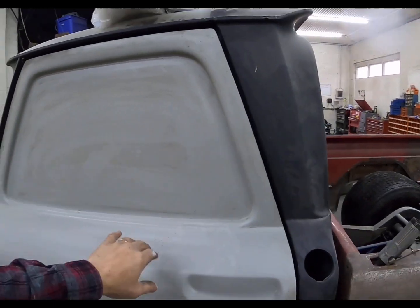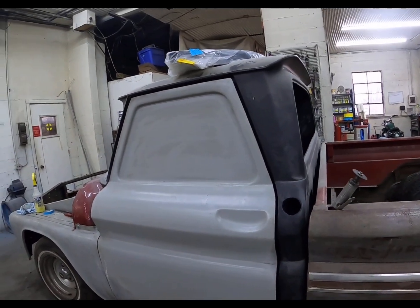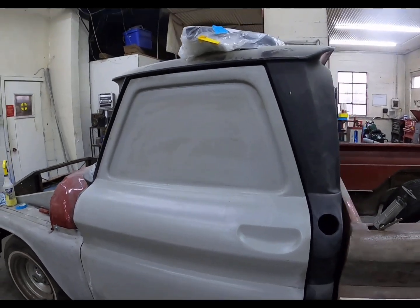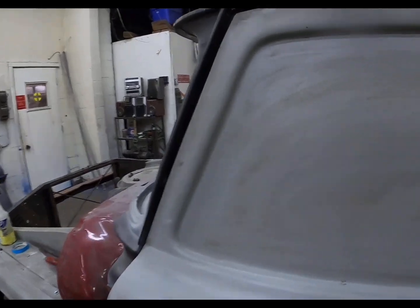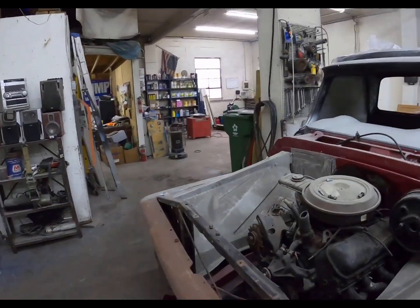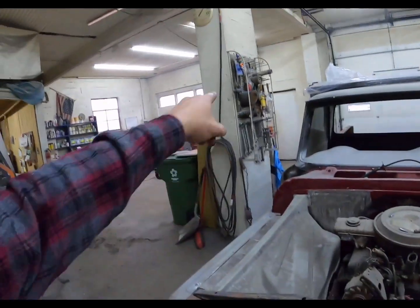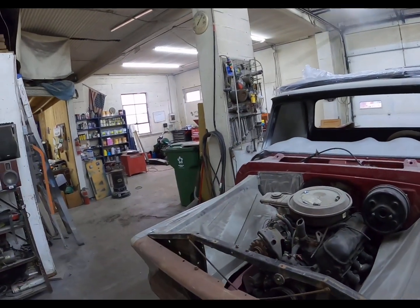I'm gonna start on the driver's door, which I always say never do. I always say start on the passenger side. That way, by the time you screw up and fix it, you know what you're doing on the driver's side. Oh well. But I don't feel like moving the truck yet. I'm going to have to move the truck over to clear that. I'm going to get that rack off there. That thing's annoying. Every time I walk by it, I snag it.